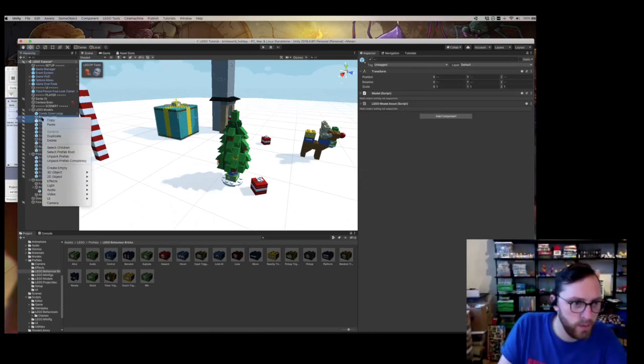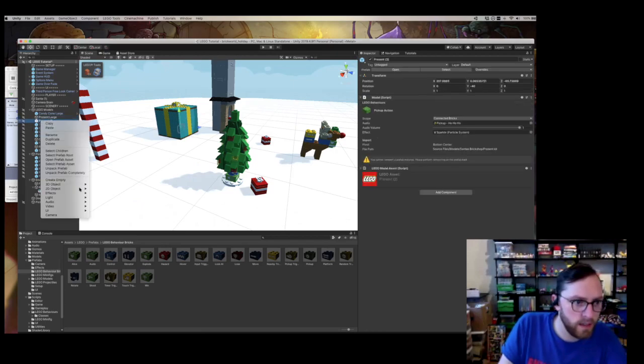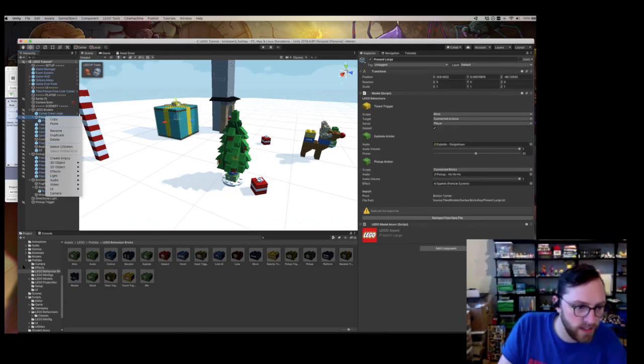So if we, I think, unpack. So we're going to put this prefab as a child of that. And then we're going to take present large down into our project down here.